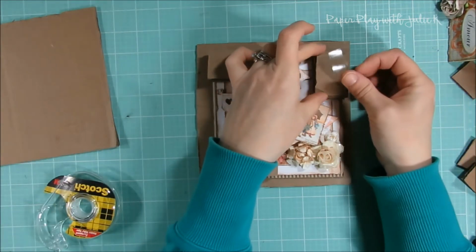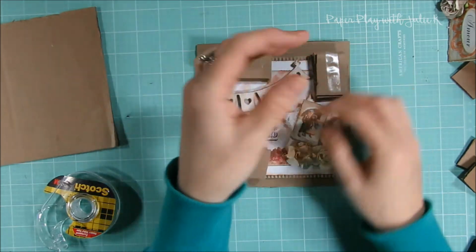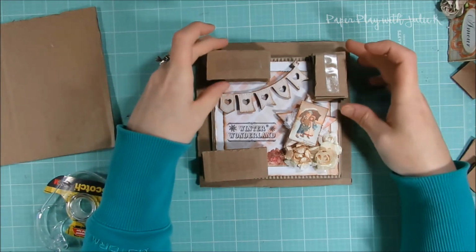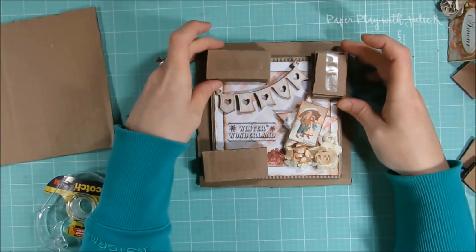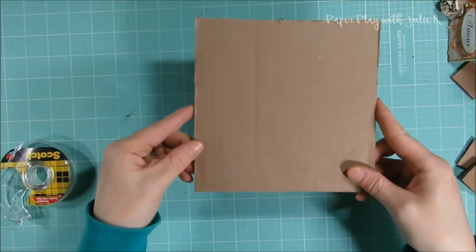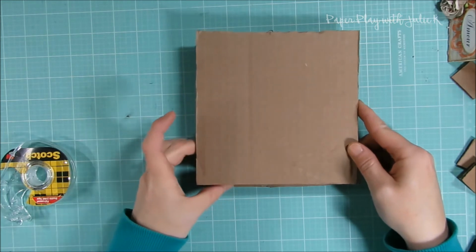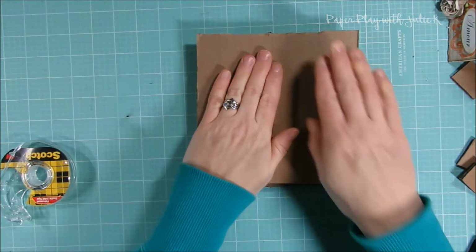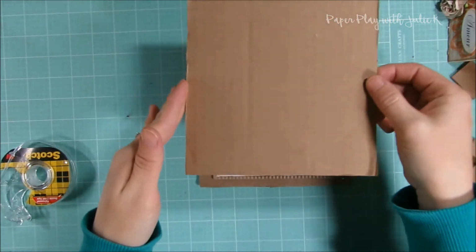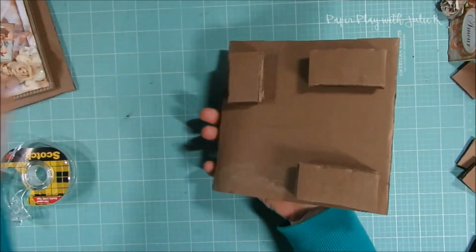So what I'm gonna do here, and if you trust yourself, you could put glue on the top layer right now, but I just like to make sure, so I just use the tape for right now. And so what I'll do then is go ahead and lay this right on top. And so I'm just gonna press down, so hopefully those three pieces are gonna stick to this side of the paper. So I'm gonna set this aside.